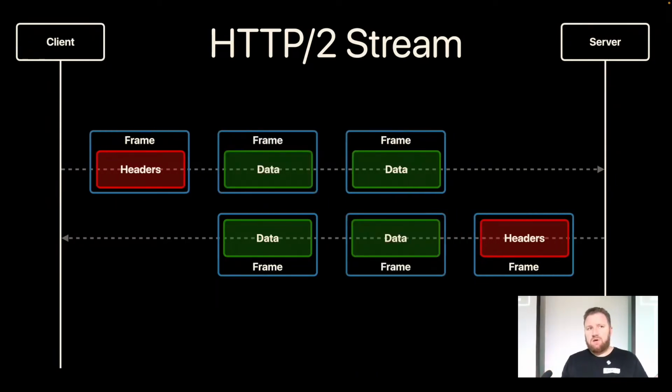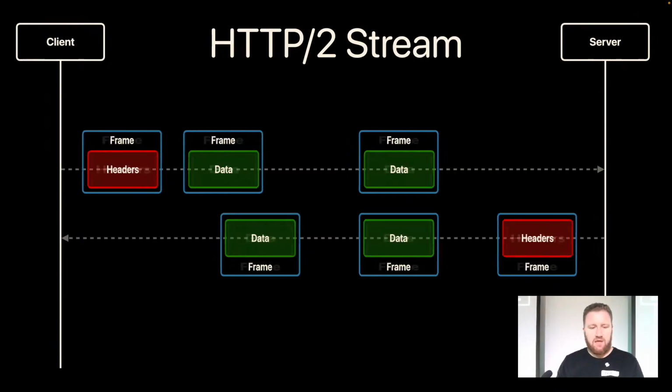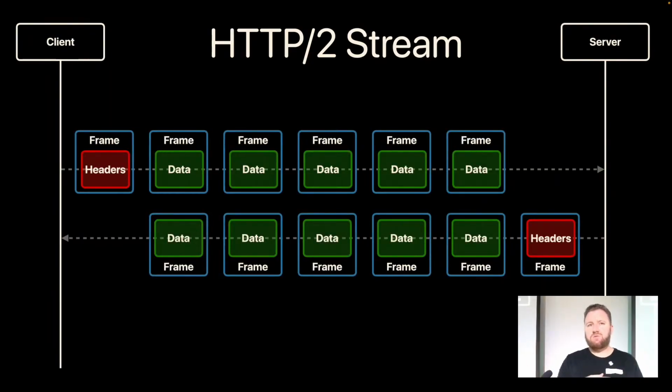Because HTTP/2 is just a sequence of frames going back and forth between two participants, we're not actually limited to a single header frame and a single data frame. We can send as many data frames as we want, really. You can take this as far as you want. You can leave your HTTP stream open for as long as your network hardware will allow and send as much data back and forth in each direction.